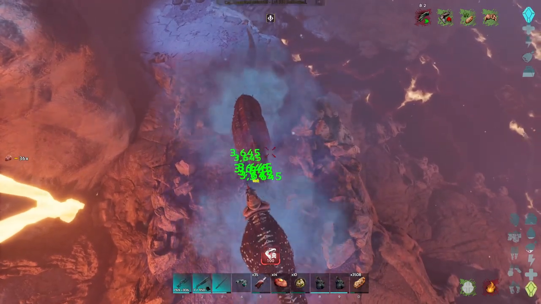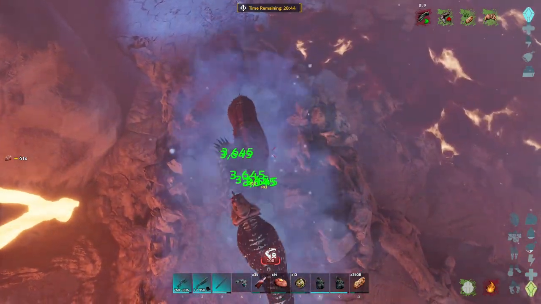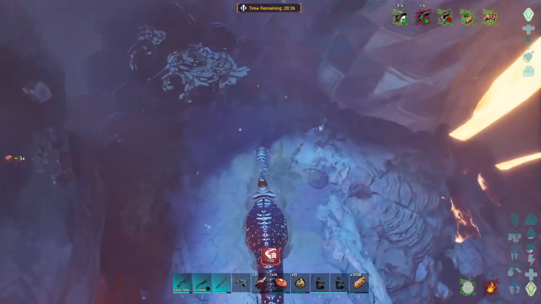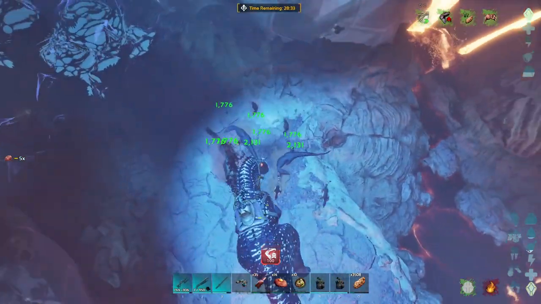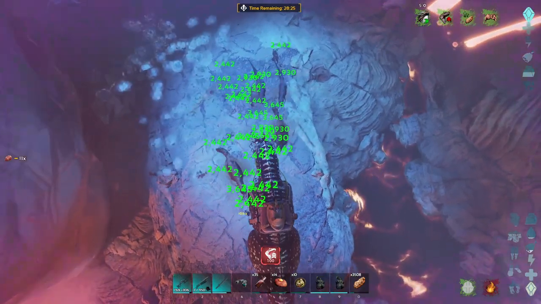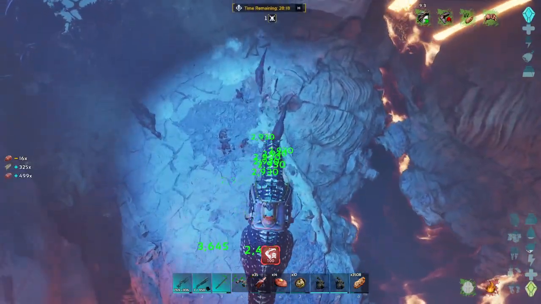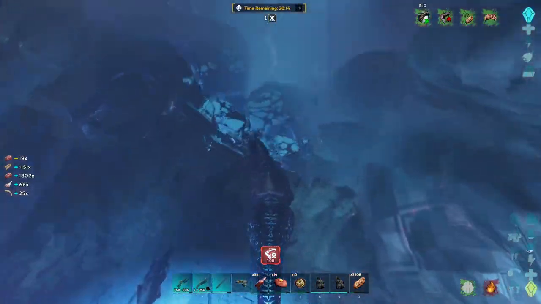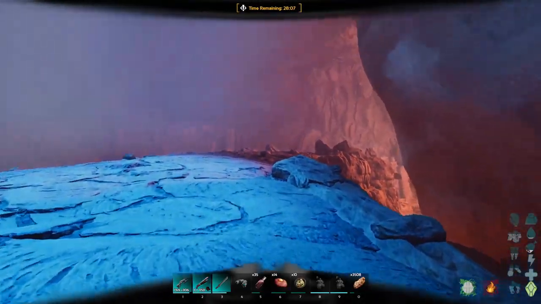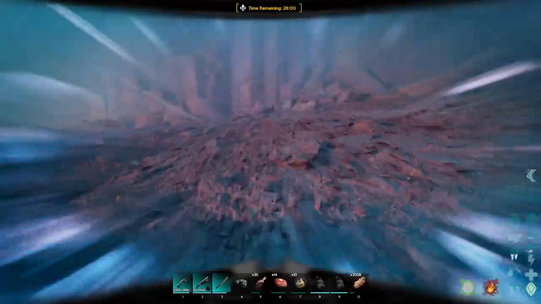I think I'm seeing blood. Yep. My man stopped to poop. Which does not matter. Okay. Think we got it. Now I just need to run back and get all my stuff. I'm gonna point jump here. This has been the quickest way to get around.